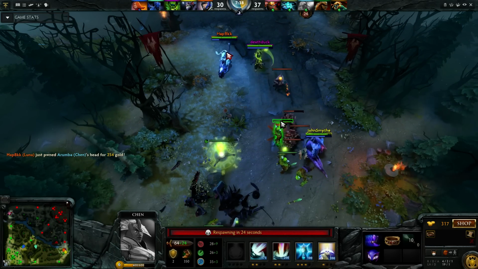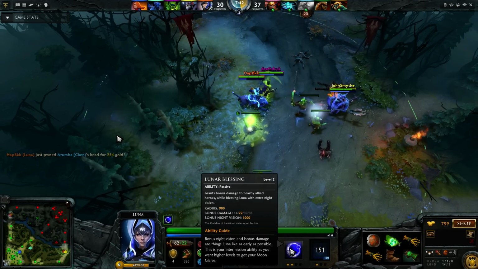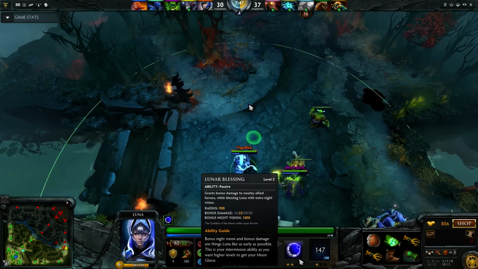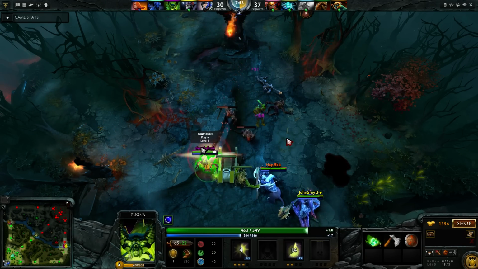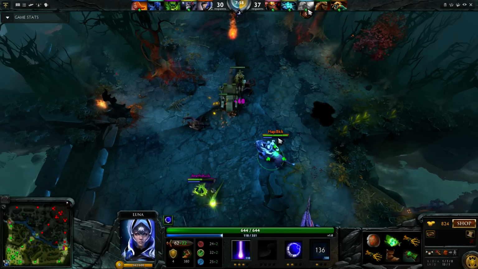Unfortunately, it's nighttime. Luna can see farther than I can. Her ability, Lunar Blessing, gives her extra night vision. Normally, most heroes can only see about 800 range at night. She can see 1800, so she could see me and I couldn't see her. Pretty easy for her to line up an Eclipse. Just frustrating, but it's okay.